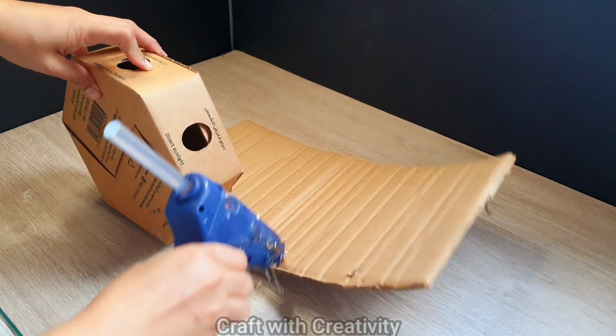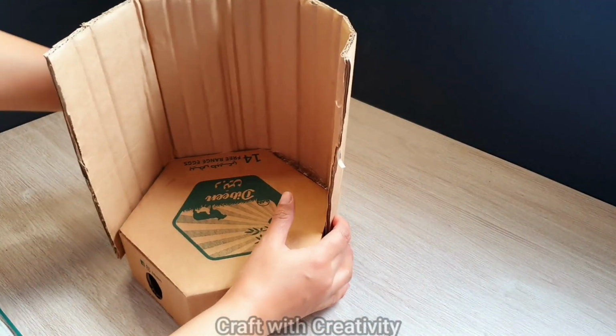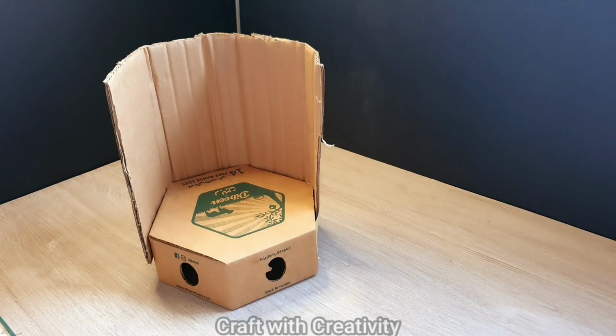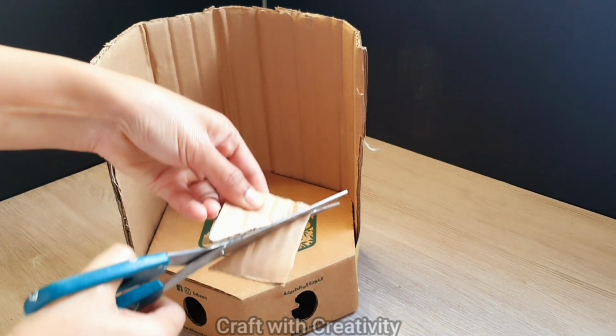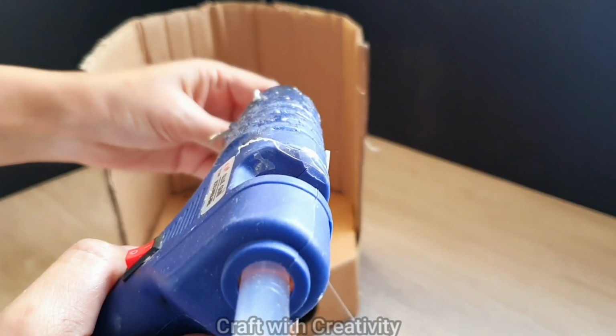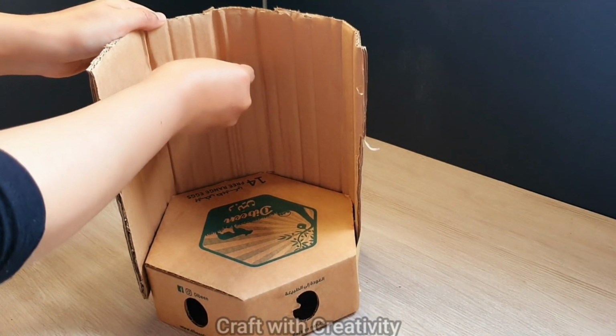This was a painting. Actually, I saw it on the internet. It was a painting on canvas, so I thought, why shouldn't I try to make it on the cardboard box to make it look like a miniature waterfall view. So I tried it and I loved it.